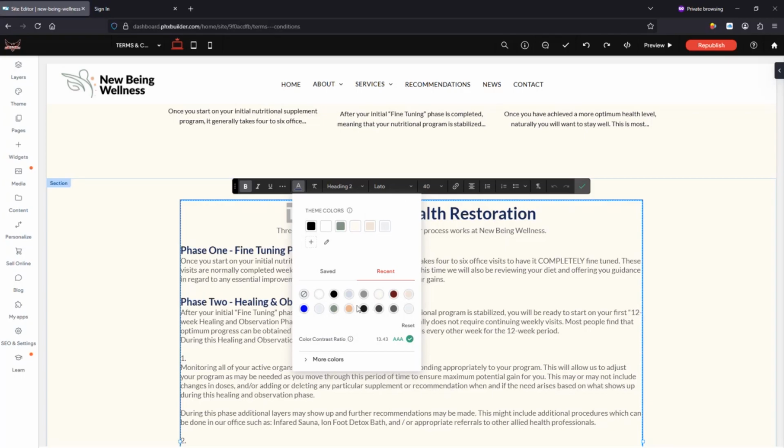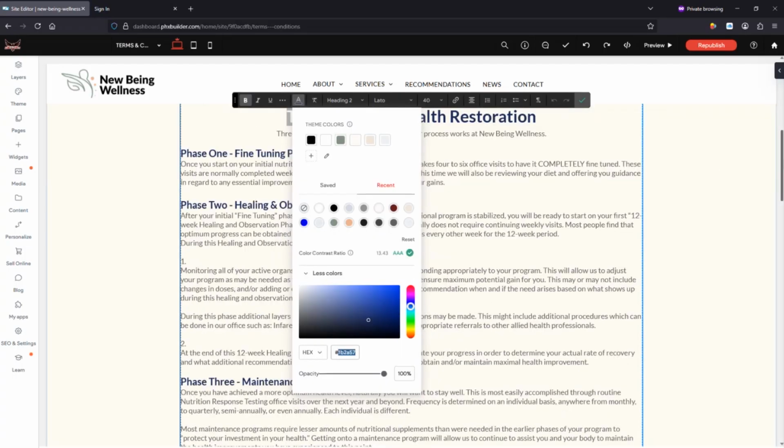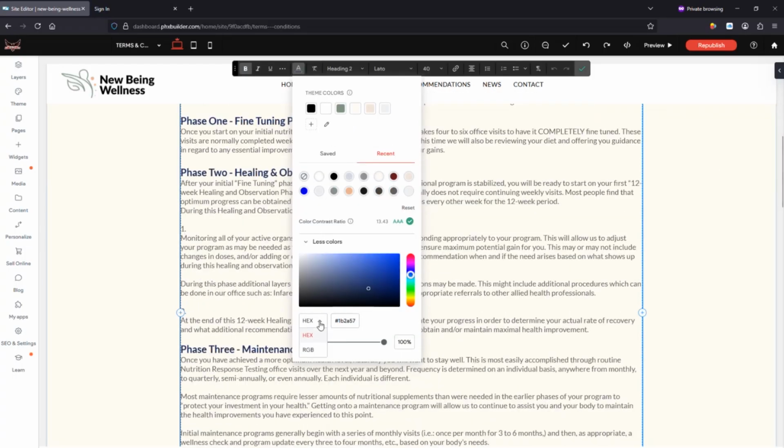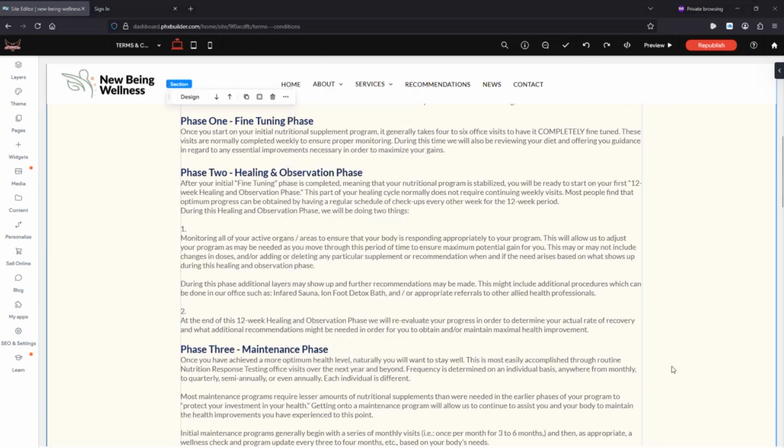But if you want to do some custom colors, you just select from here, or you can create a new one from the color picker, or type the exact hex code if you know the hex number, or RGB if you know RGB, but chances are you most likely have a hex code. And you can see here opacity, you can make the color 100% or down to 0, but that would obviously change the color as well.